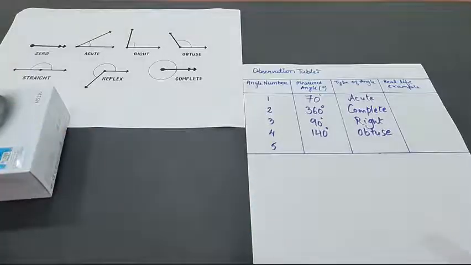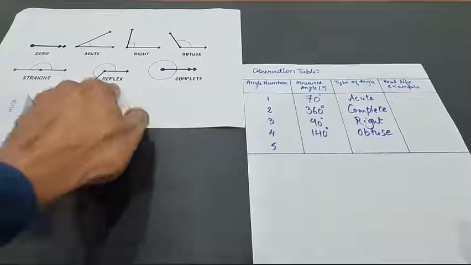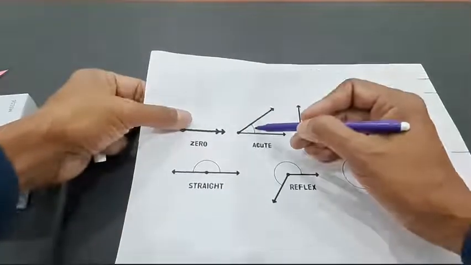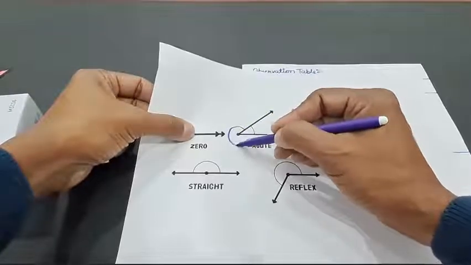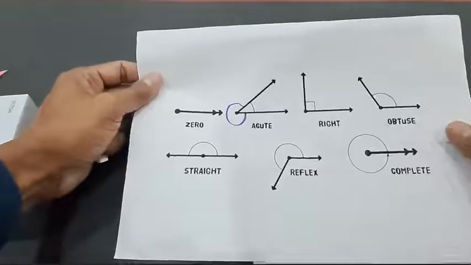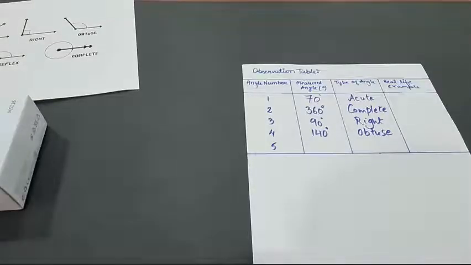Likewise, we have the examples of the reflex angles, which is the angle which is other than the acute angle. So if you see this angle is acute, then the other part of this part is the reflex angle. So we can sort out some of the objects based on reflex angles. And that completes our activity on the types of angles.